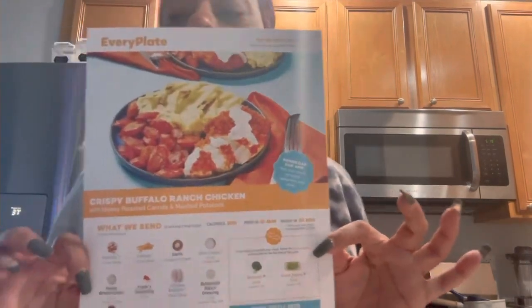So let's get busy with this, guys. I already got my chicken breast out. I got two of these because this is for four servings. So I have two packets of these. I've got the potatoes out. I need to take the carrots out. Need garlic out, panko crumbs.